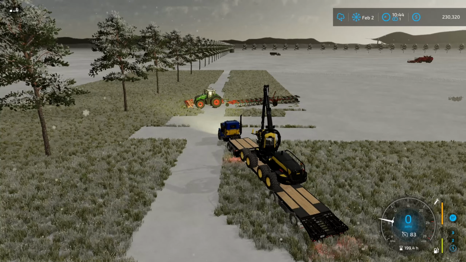I'm gonna do the stumps with the chainsaw too. The lumberjack mod's gonna allow me to do that. Move this out of the way a little bit. I don't want to cut that up. There goes the stump. All right, here we go, cutting trees.